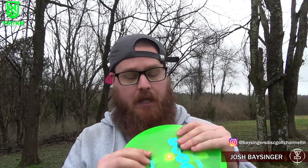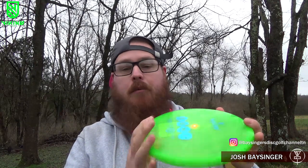This is my review of the Rune. This is an outstanding putter. I love it. This plastic, I would not putt with this plastic. I don't think this plastic's really meant for putting, but as for a throwing putter, it's absolutely great. It's just kind of straight and then a little bit of fade at the end. The plastic's very durable. It hit several trees today. It's been bouncing all over the ground and I don't see hardly anything on it. Rune fire plastic, absolutely outstanding disc. I love it. Get yourself one.